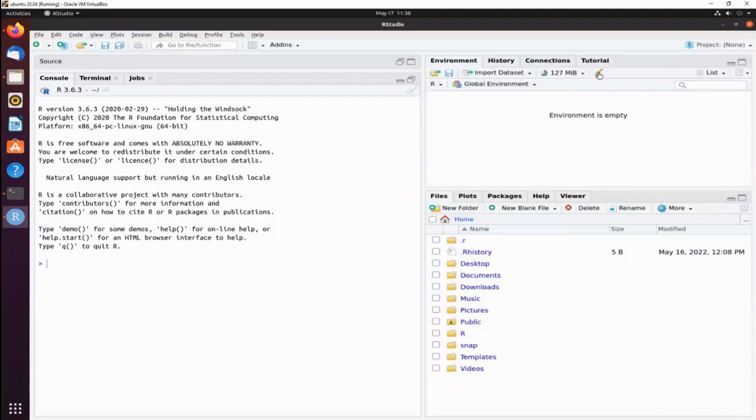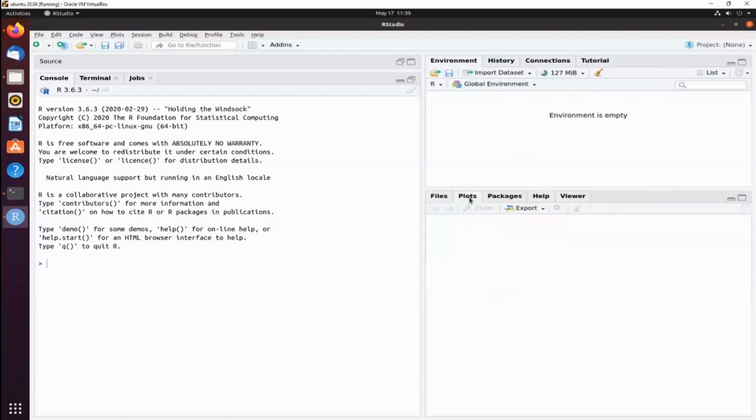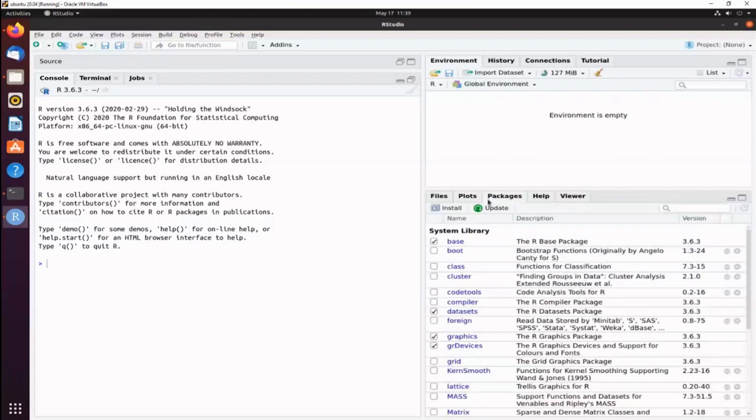And by pressing that brush symbol, we can delete all the variables. See, clear objects from the workspace is there. Like that we can delete. And in the bottom right corner, we can see the file directories, whatever files are present in that particular directory. In case you are doing some visualization or plotting, here it will show the output.